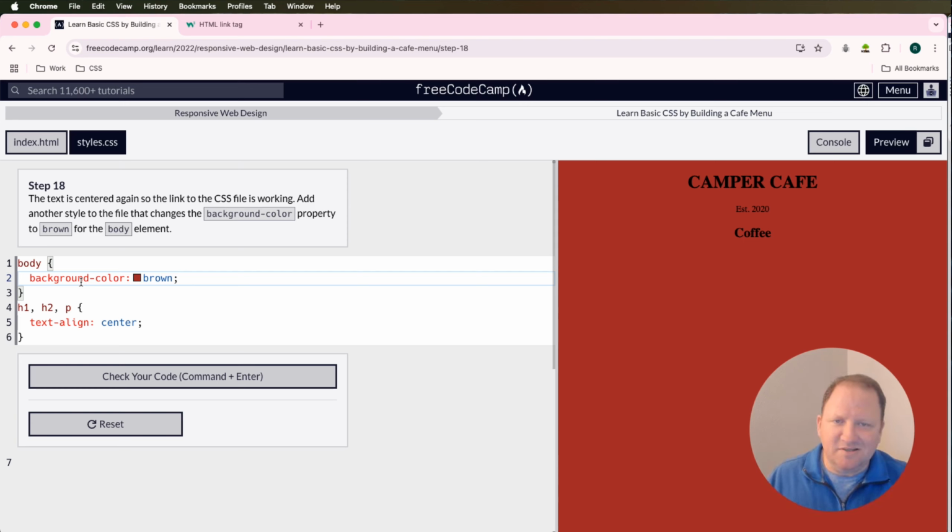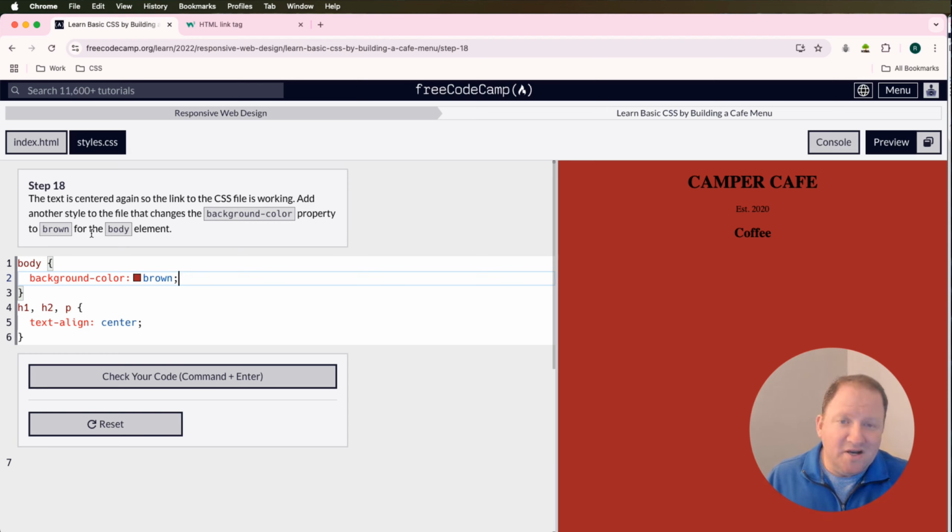Now, I'll tell you this, that this did not behave the way that I thought it would if I did not include the semicolon in here. Because usually your CSS will break, which means you may see brown, but you would not see these items here centered. So they may be doing some code in the background to help alleviate that problem, but just know semicolons matter, and you need to make sure that you put them on here on each one of these.